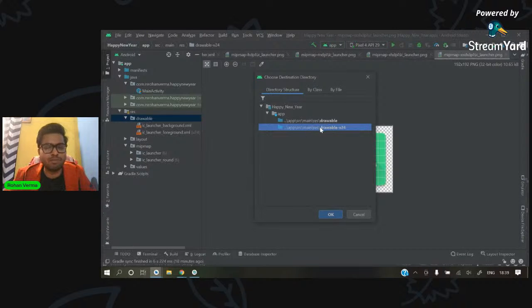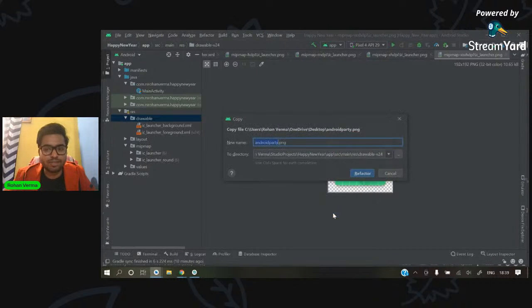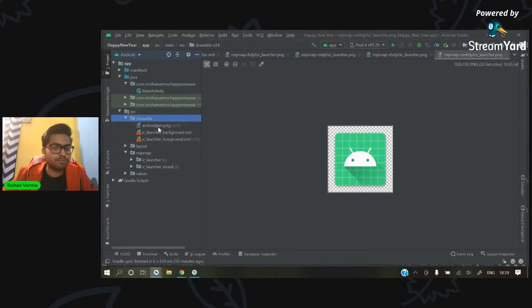We can choose either drawable or drawable 24. That's totally fine. If we want to change the name, instead of Android party, let's make it Android jam. Fine. So now we have this image here.